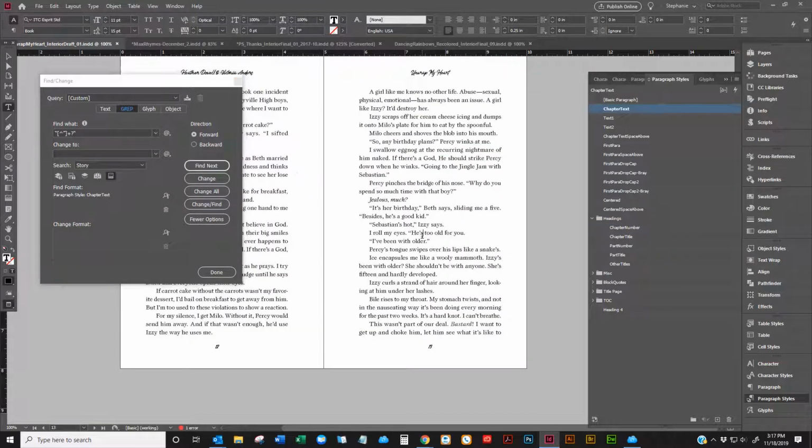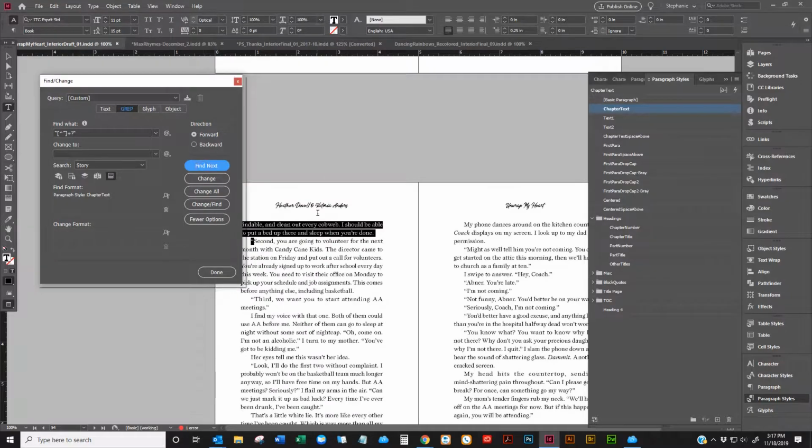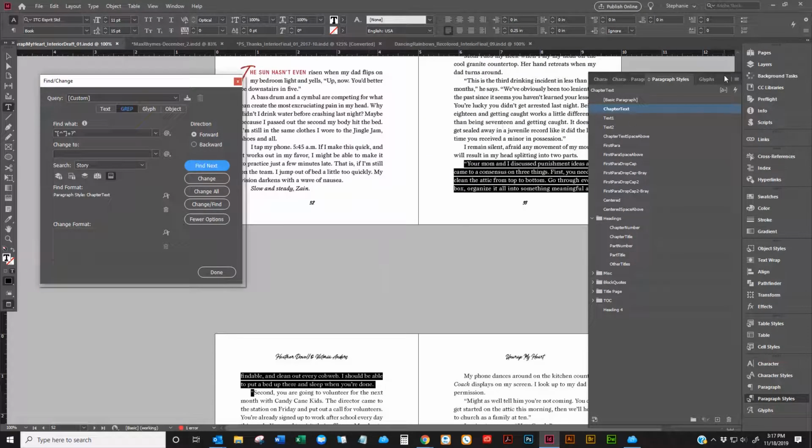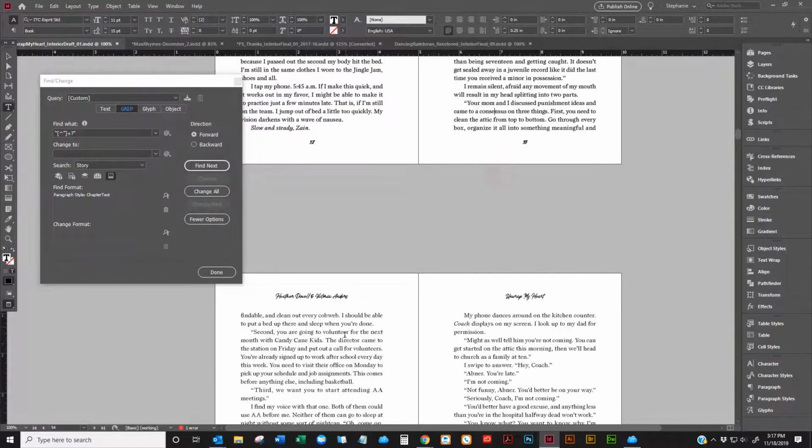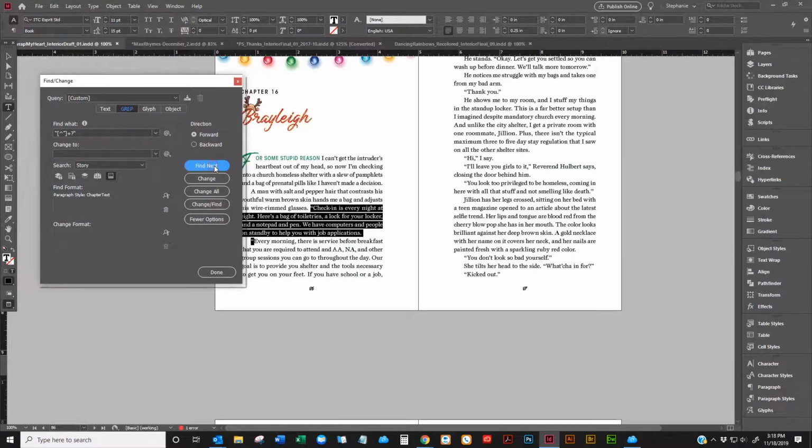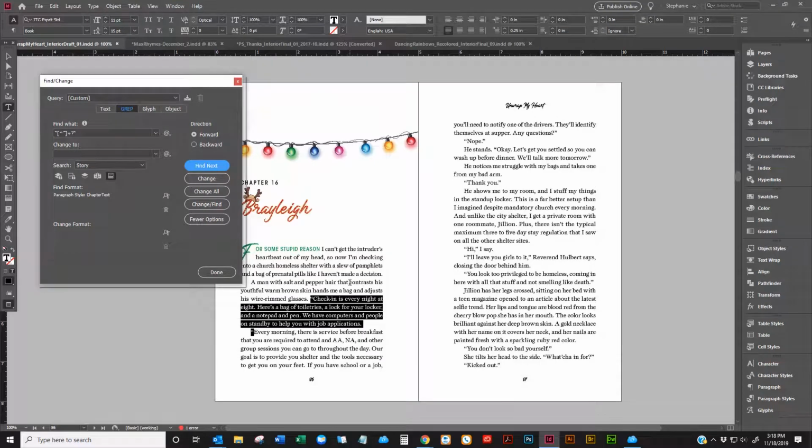All right, here is a perfect one. "I roll my eyes. He's too old for you." And then the next sentence is actually another speaker, so I know I need to put a close quote there. Here is another one. This is actually the same person speaking, so I know I don't need one there, so we're going to ignore that one. Again, this is the same person speaking, so I don't need one there. All right, that's it.